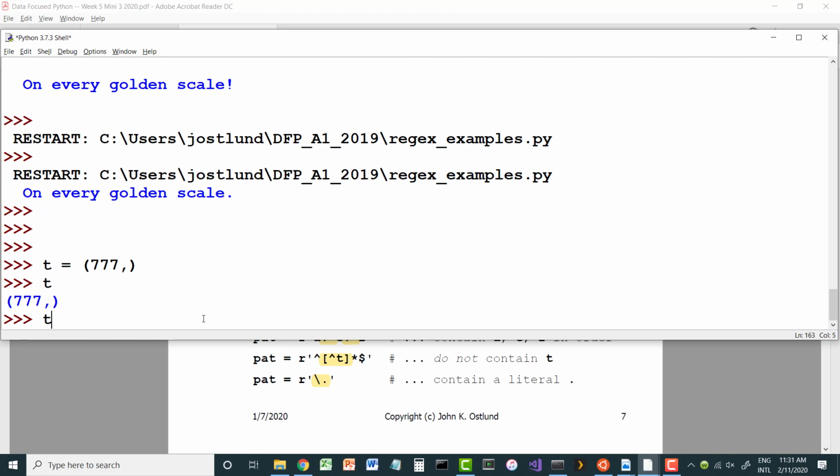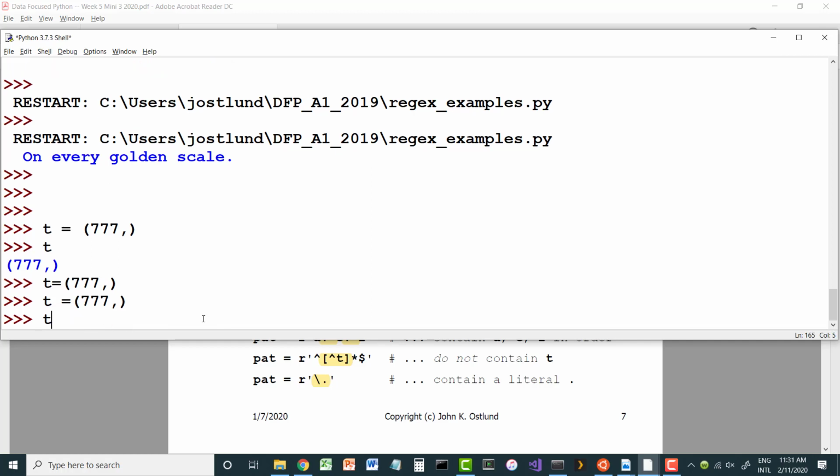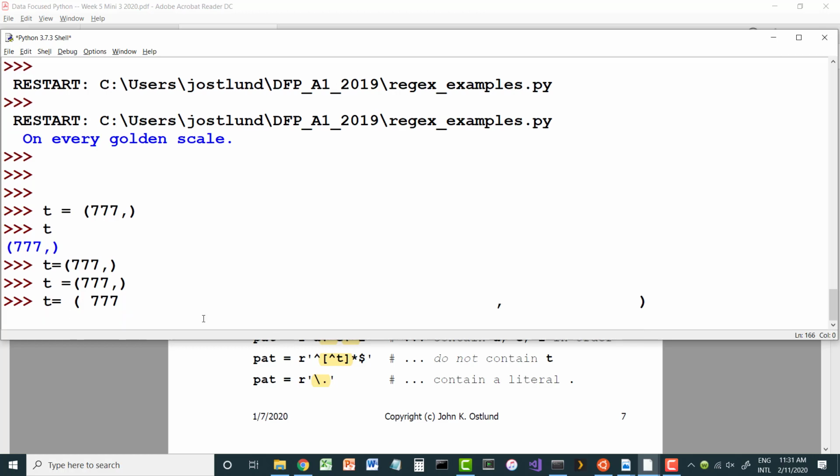There's also T gets 777 comma with no spaces, and there's T space gets 777 comma close parenthesis, and there's T gets space open paren space 777 space comma parenthesis. All of these work, but there's no way in Canvas that I could match all of the possibilities.